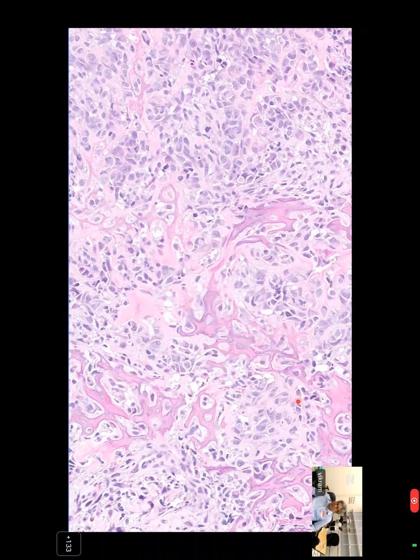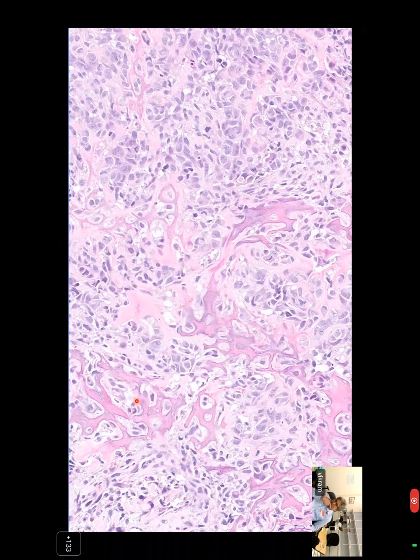Lace-like, sir. Lace-like arrangements of osteoid like that. Lace-like, yeah, that's the buzzword that is often used. And when it's lace-like, it tells you two things. One is it tells you that it is bone or osteoid. I often use the word bone instead of osteoid and relate it to osteosarcomas. I know some people use the word osteoid.